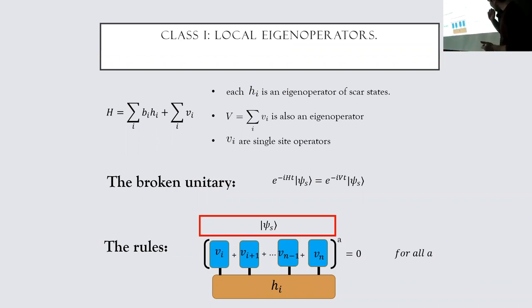They're not too complicated. All we have to do is to require that the h_i term, when we look at the action on the sum over the v_i terms that overlap with the support of h_i, and we take that thing to some power a that is arbitrary, and then we act with this on the state psi_S, which is a given state of our system, if this is zero for all possible integer a, then we can actually show that this is sufficient to ensure that the dynamics will be described by only this V term. And so that gives us a very nice, simple set of rules that if satisfied, will produce an unusual time evolution.